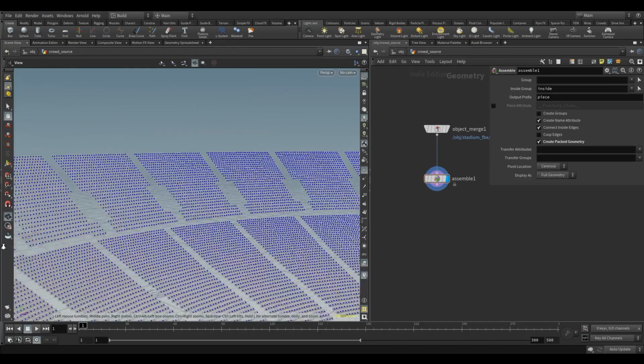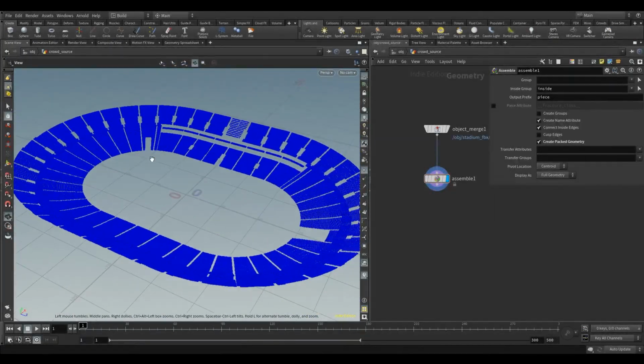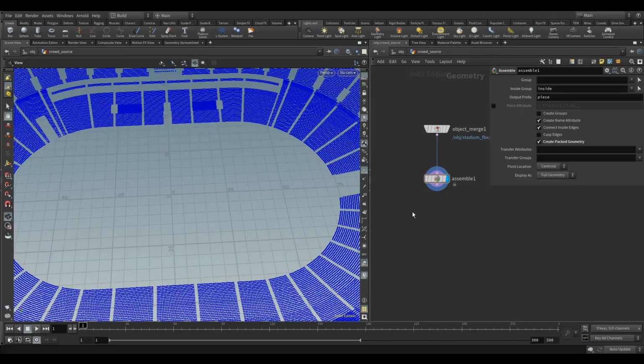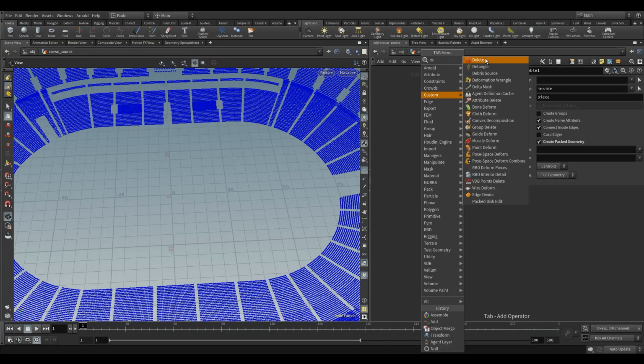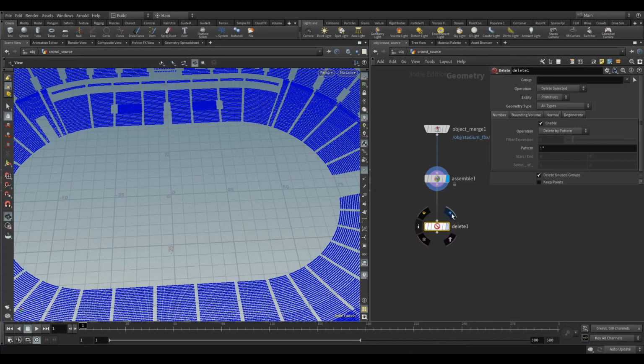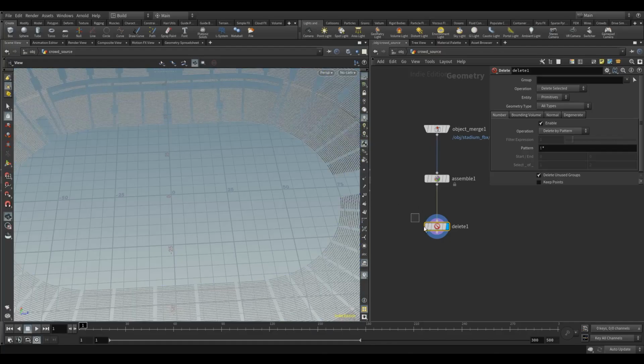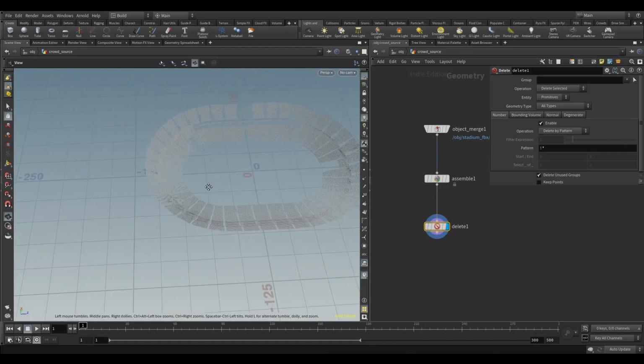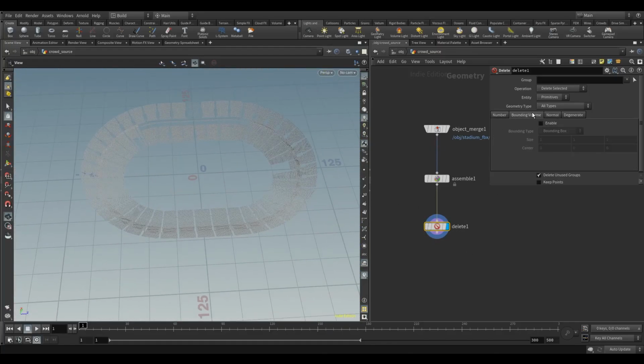And we're not going to do the whole stadium, right? We're going to do a lot, but not the whole thing. So I'm going to drop a delete and just delete about half of these. Let's see, so we can do that with just bounding box. Okay, and I've got some values worked out here already, so I'll just drop them in. 71, 106, 200 for the size.